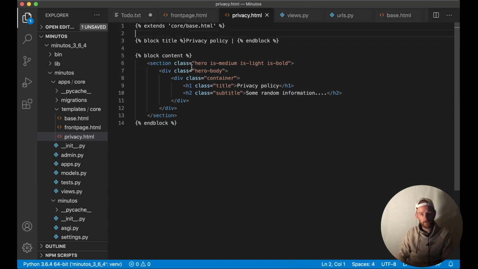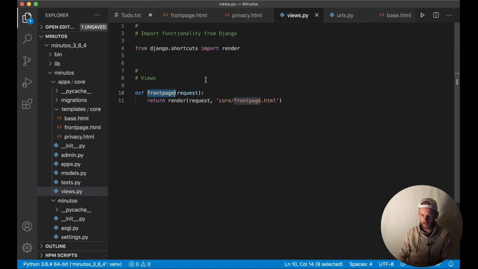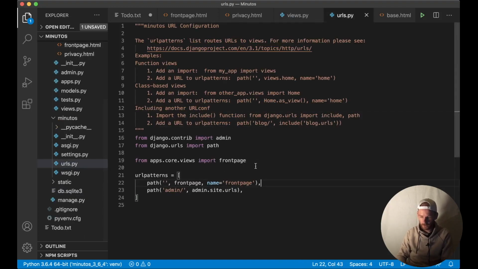And to render this, we need a view again, so I can go back here. Def privacy request. Can copy this line, replace with privacy, and save. Then the next thing is to import it to the URLs. Then we can copy this line.